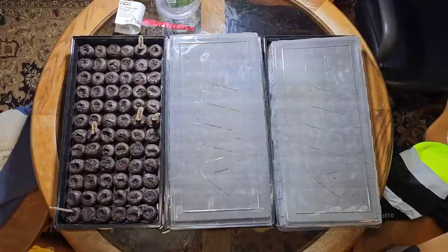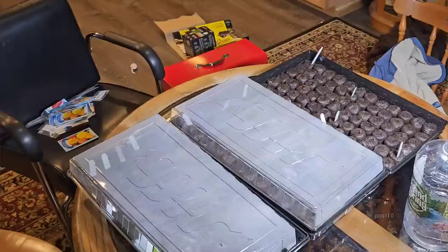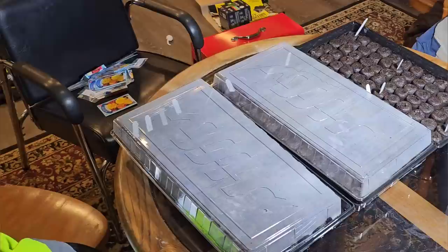All right, so we're gonna leave this light on 24 hours until the majority have sprouted. This grow lamp is insanely bright. Wow. When I shut the other lights off, this room is just gonna be so bright.